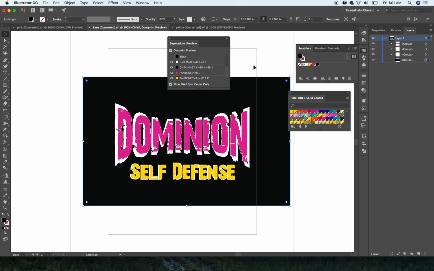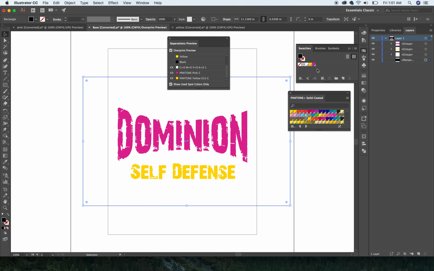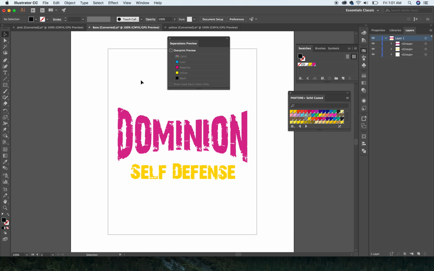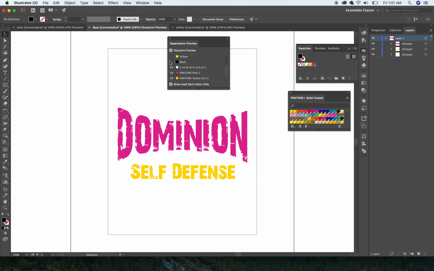The next thing I would do is get this black and get rid of it because we don't need it. Put it in the trash can. These are the colors in here. Turn off the overprint. And there you go. That would be set up to send to someone. I would even delete this before it went out, and they would just have to turn this on and figure out what the colors were there.